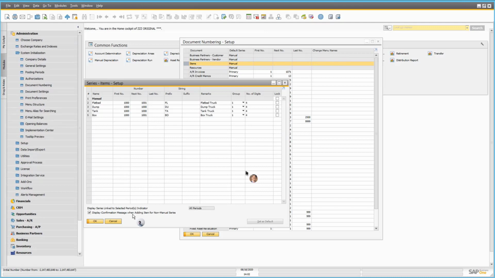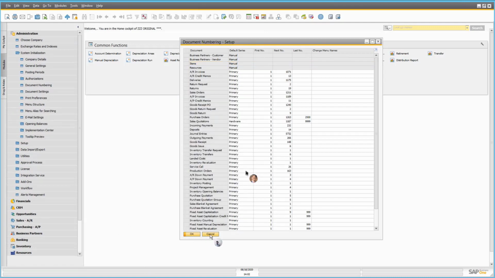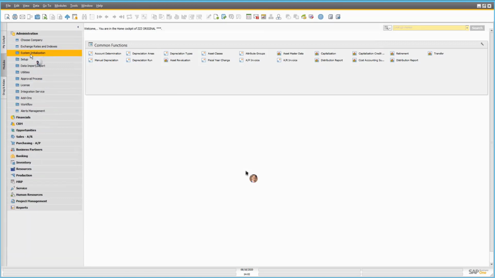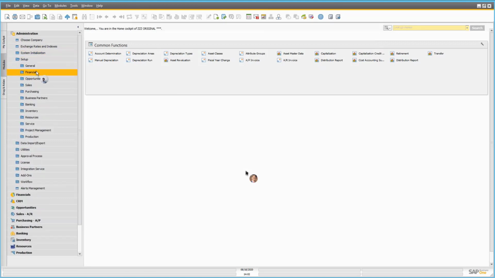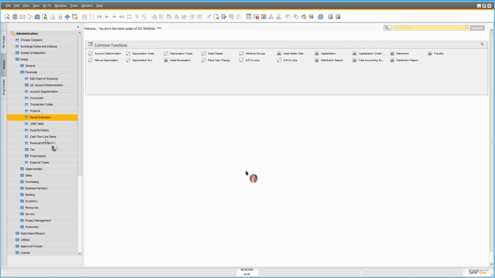Now, let's go to Setup, Financials, Fixed Assets, and Account Determination.